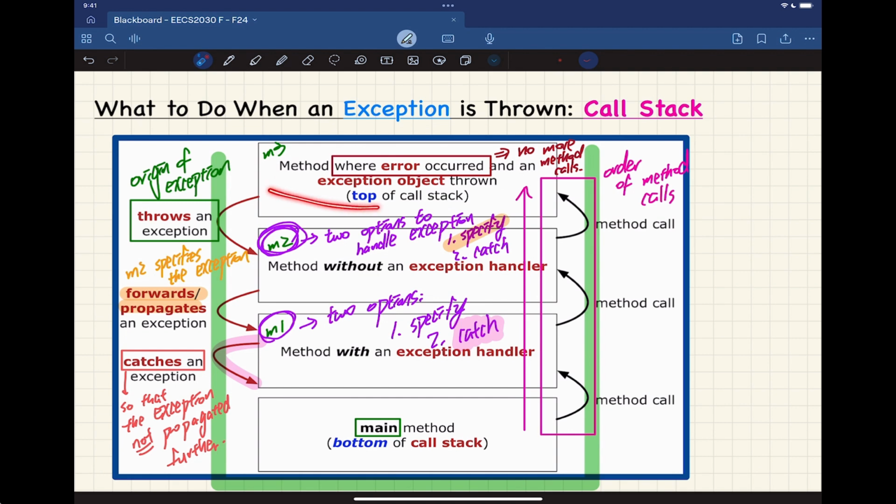Usually, the exception from its origin will just be thrown to its caller. Oh, by the way, one thing you should see, but I will just mention it to you. If you think about M2 and M3 over here, just to remind you, which I think is worthwhile, M3 is the callee, and M2 is the caller, right? You want to convince yourself when you review the notes.